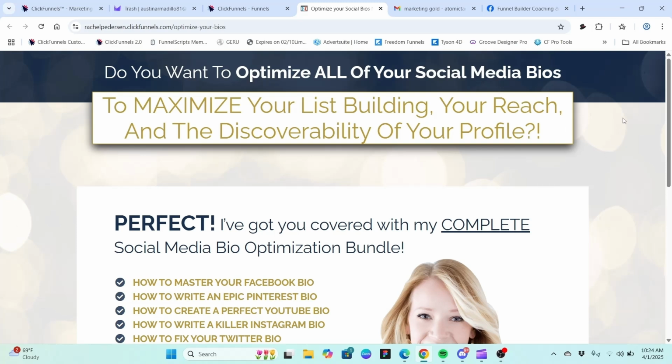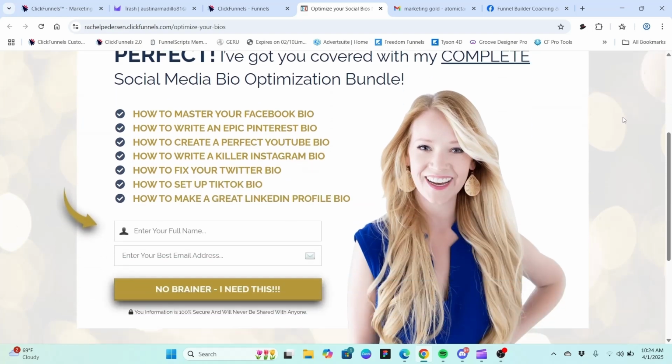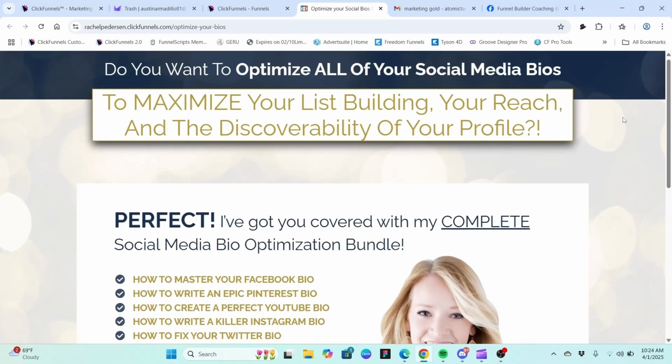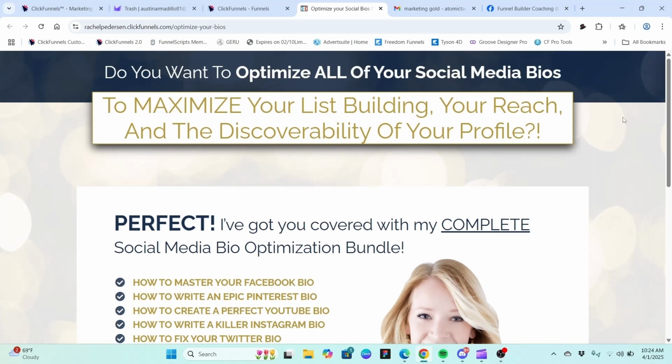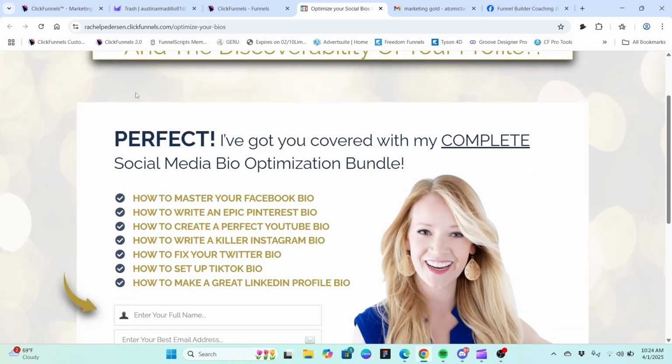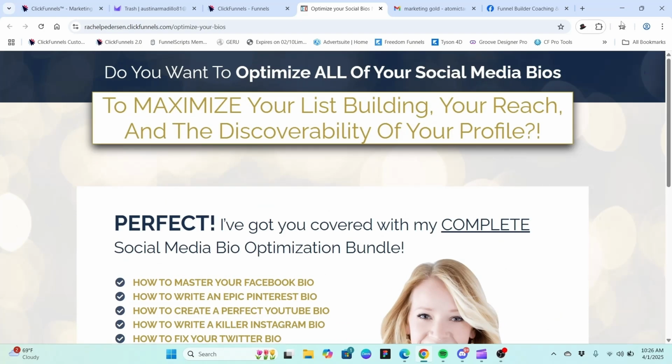Now, in this particular website, which is a Rachel Pedersen funnel, it's very short, it's one page, and of course it leads to an upsell, but this is the opt-in page, and that's all we're going to be dealing with. We have a background image, and those tools don't tell us anything about the background image. And the main thing we want to know is, what does it look like in reality? Because we can tell that it probably has a white foreground. None of our Google extension tools or Barnum PT are going to do what we need to do here.